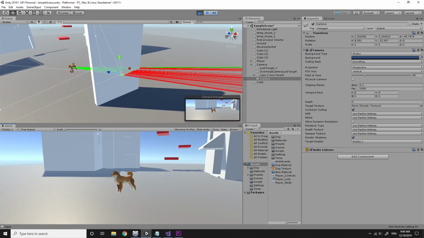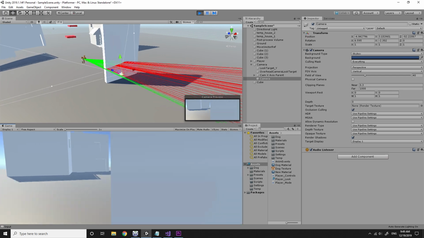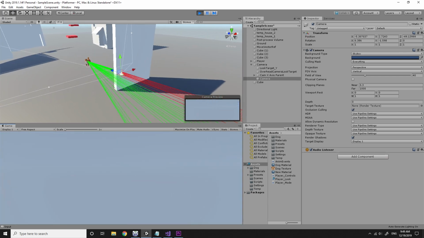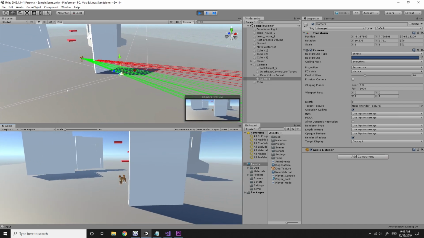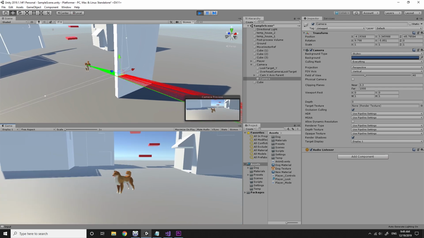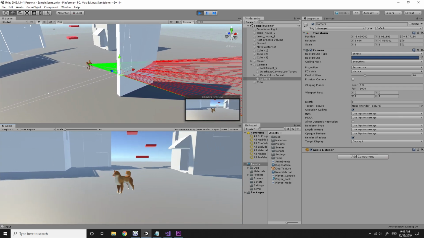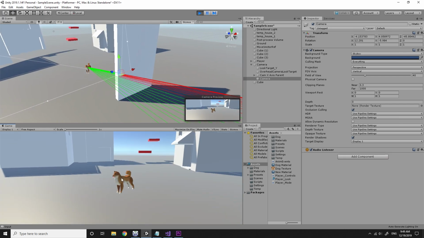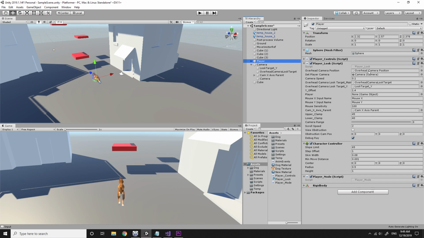That's very simply being done with some raycasts. I put these rays in place just to illustrate that the natural path of the raycast is being obstructed, and the hit point of it is being set as the new position of the camera. If I go to the code for this, I can further explain it.